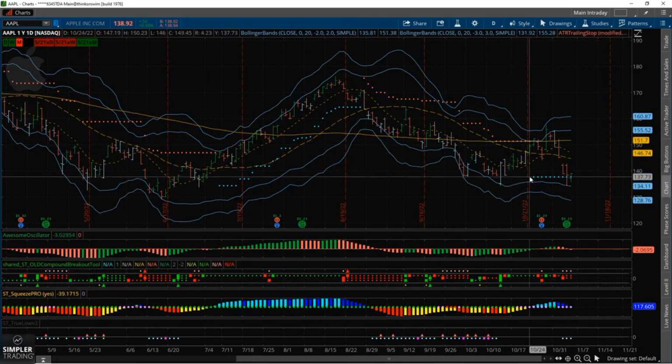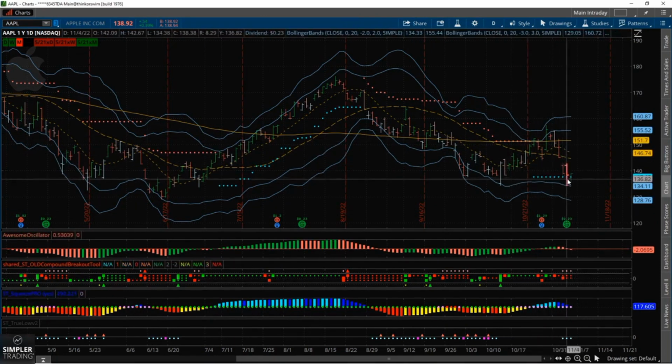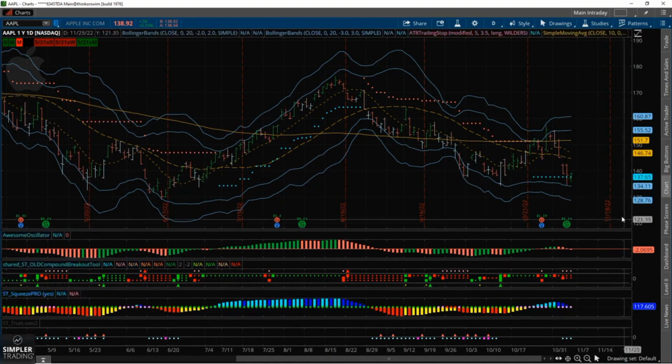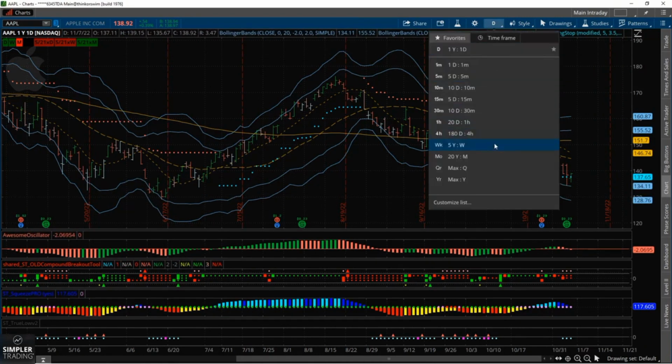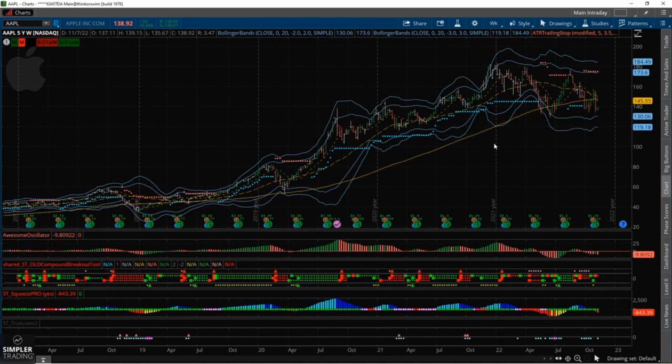But this to me is kind of the last line in the sand. And so I would really prefer to start to see a break in this. And if it breaks, then I wouldn't mind playing it lower. The first target I would have is down to 130, followed by the 120 range. And that's really the bigger level I'd play this down into. It's a monthly support level.